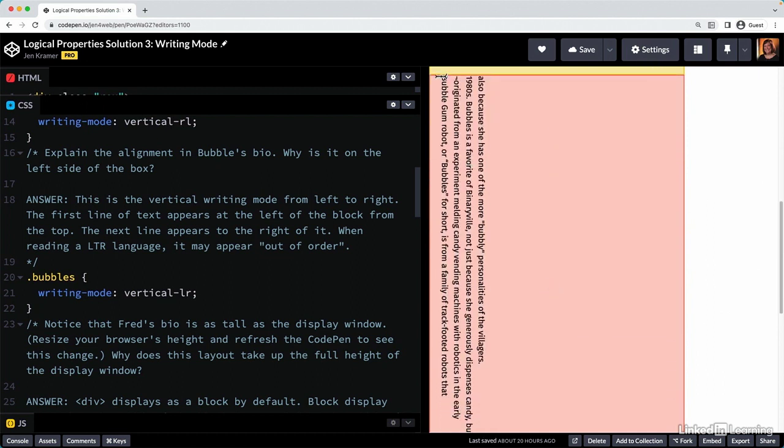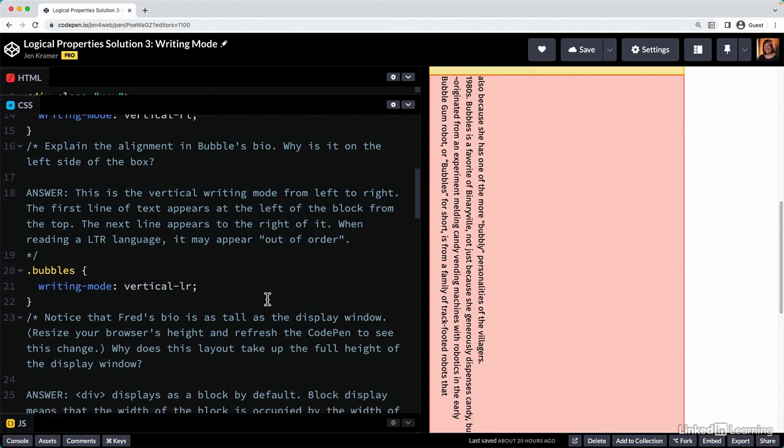We are reading now from the upper left-hand corner of the box. We read down the line to the bottom of the box, then go back up to the next line from the left, read down to the bottom of that line, go to the top of the next line. So once you know how to read this, it actually works just fine. It's just that with English, it looks a little bit odd, but if you were working with a vertical left to right language, it would look just fine.